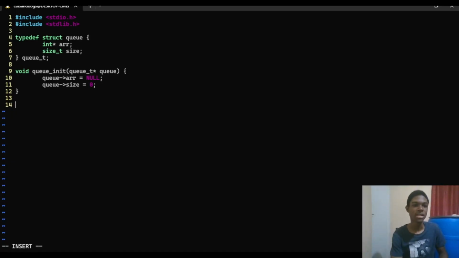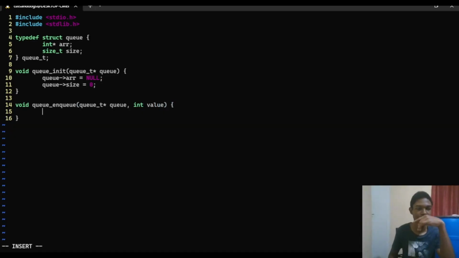And they will also be the first one that leaves the line as well. So let's start implementing our first operation. So we'll implement our enqueue operation. So let's do a void queue_enqueue operation. So it will accept a queue_t pointer queue. And it will also accept an int value, which will be the value that we want to add.